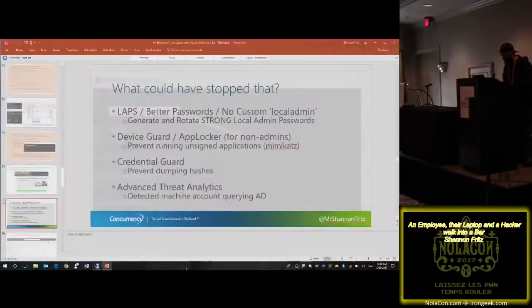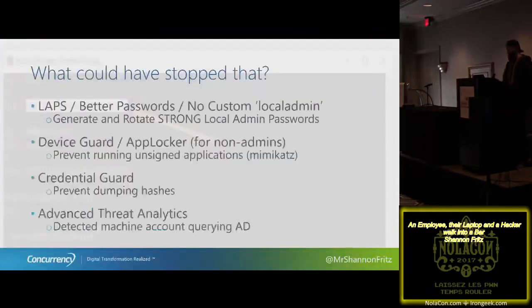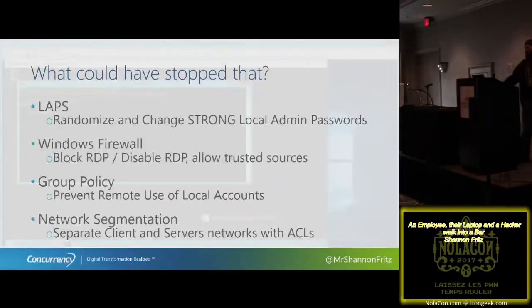So what do we do about this? Well, LAPS would help. If we were using different passwords, at the very least, I couldn't have just used the same credential to jump in. Another one is the firewall. Many organizations still are disabling the Windows firewall because they want to ping and remote desktop to a server. That's incredibly lazy and terrible. It should not be done, and I scold them every time I see it. But they do it because they've always done it that way. And if they continue to do it that way, they're going to be hurt. So they need to stop.